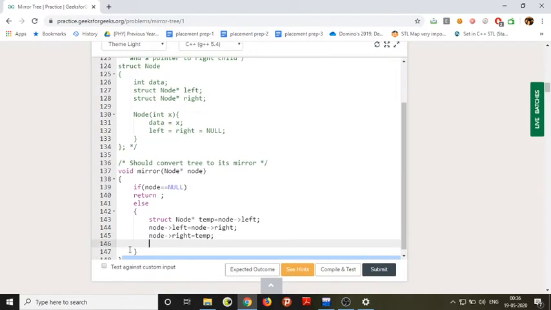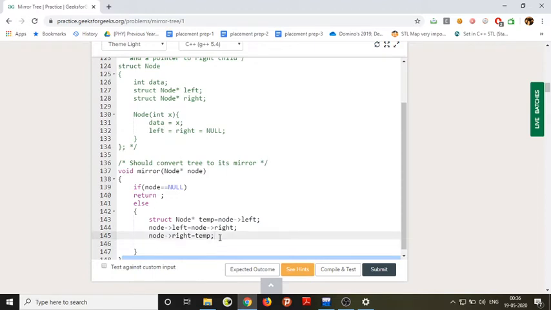Let's say we have only three nodes: one is the root, one is its left child and the other is its right child. Then this is what we do.